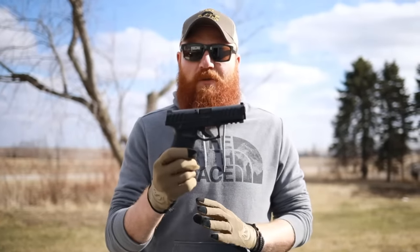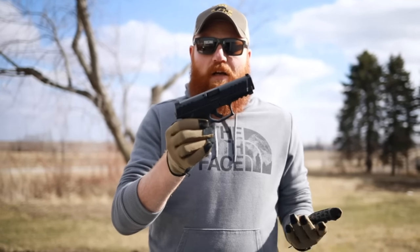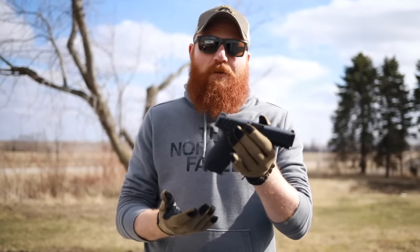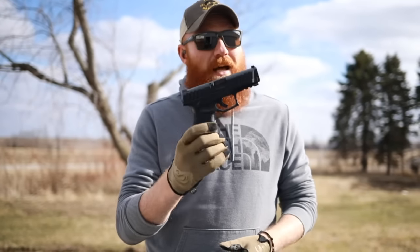Oh, and I do want to mention that we will be doing a 1,000-round review of this gun, hopefully later in the month, but I wanted to get this out here so people can see this gun and see at least a couple of different buying options in case you see one of these in a case at your local gun store and you're looking for a new gun to protect your house with. Not a bad option.